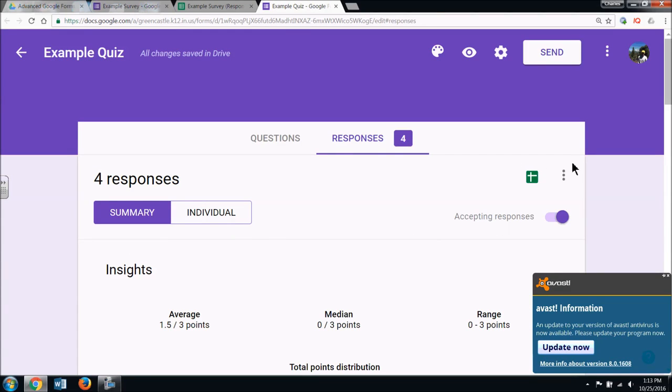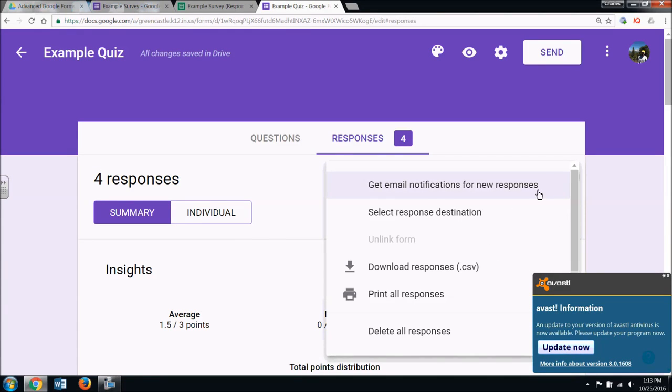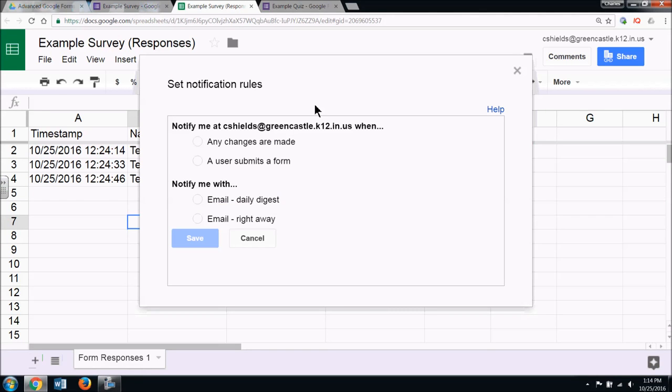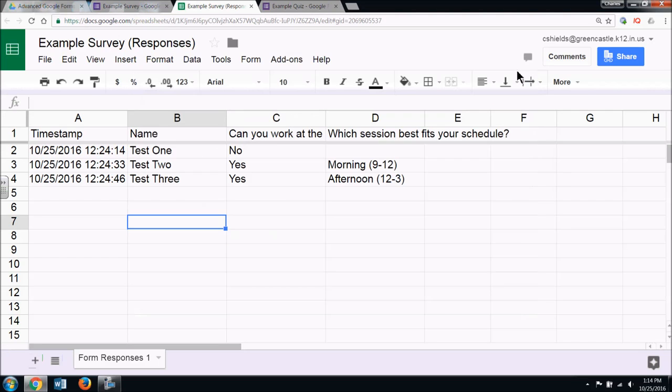I tend to like that a little bit better than just the option over here to notify me, because if you get an email notification for every person that turns in your form, that can get really obnoxious, can really pollute your inbox. If you just do a daily digest, quick summary, and I can look at it when I come in first thing. That's what I do for my professional development classes. So I know, if somebody signs up every day, I get an email of who signed up. Super easy, super helpful to do that.